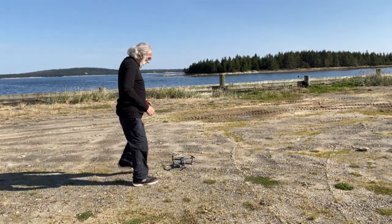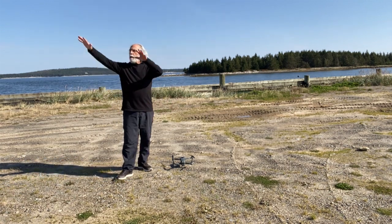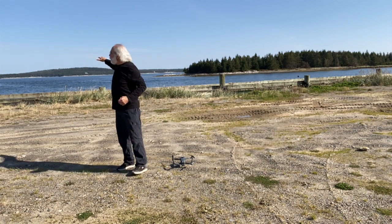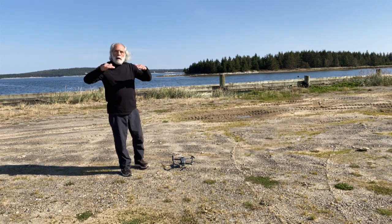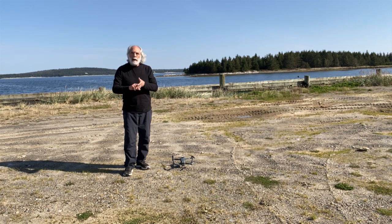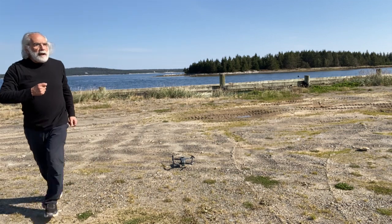I'm here today with Greg Cross and his drone, and we're going to shoot the whole area. We're going to take video of our land — the 30 acres of land — all the way out here around to the water space that will be the sanctuary, and have pictures of it from high altitude and low. We're able to plan where the buildings will go, where the nets will be. This will all be part of the engineering and site development plan that we'll be doing over the next few weeks. Greg's going to lift this right off the ground.